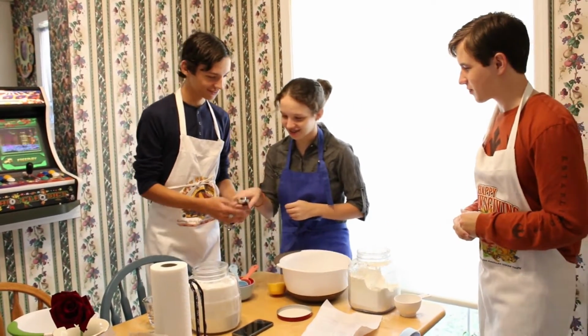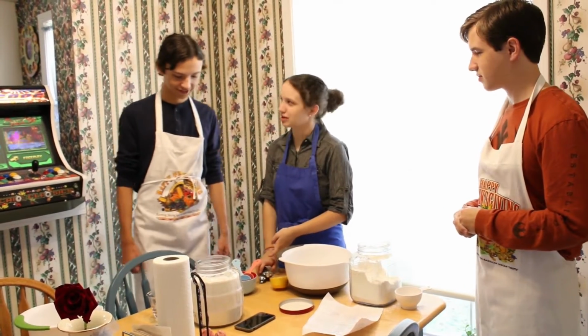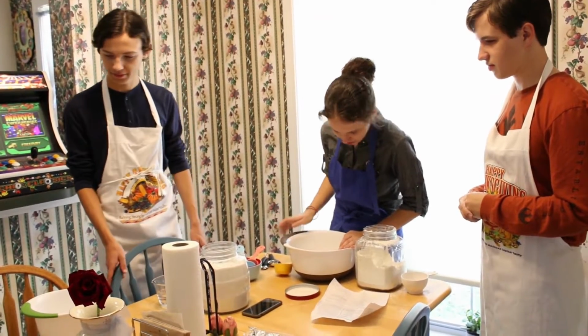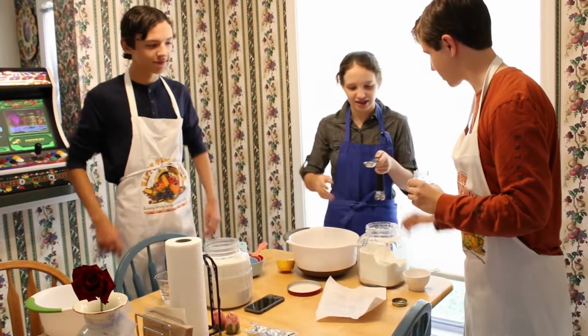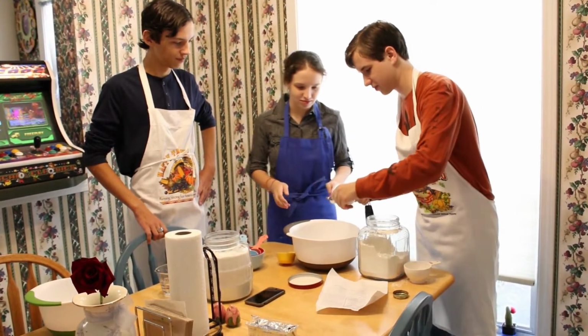Okay, anyway, so that was 3. I stopped paying attention, so now I'm kind of worried. But the next step is salt. And we only need a little bit of salt. Only need 1 tablespoon. So, you get 1 tablespoon. And I suggest pouring it over the bowl. Okay. So if you have a little bit excess, it won't spill on the table.